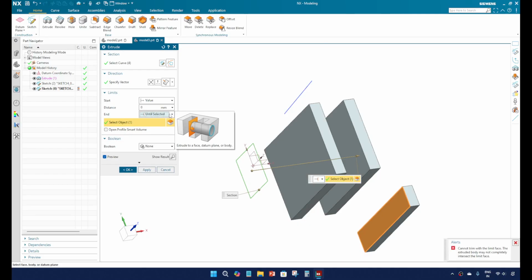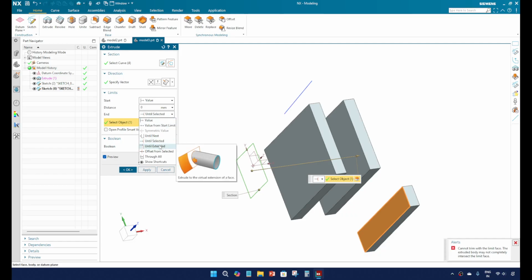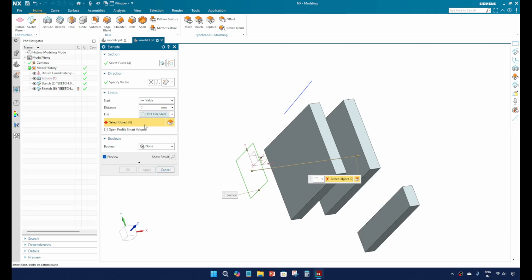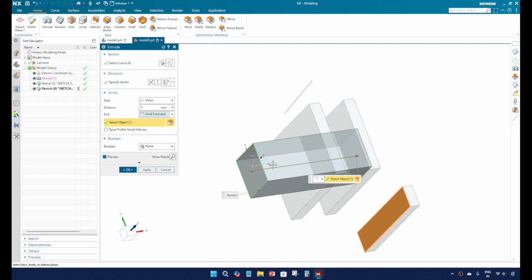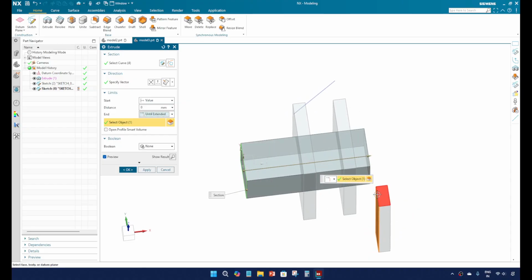So for that we should give the until extended option. Until extended, I will select this face, so it will extrude up to this one. Okay, I hope it is clear between until selected and until extended.